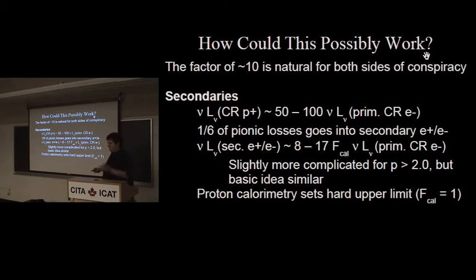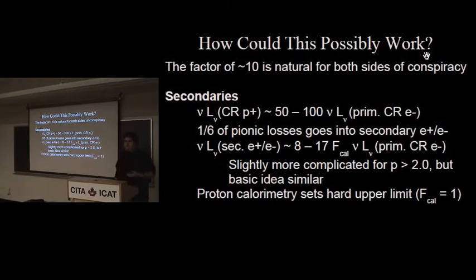So I know what you're thinking. Okay, I'm having this huge conspiracy, which somehow works to keep the ratio of radio emission to infrared emission in these galaxies working. So how could that be? Well, on the proton side, the reason this may work is that the protons, at least in the Milky Way, there's about 100 times more energy in protons than in electrons.